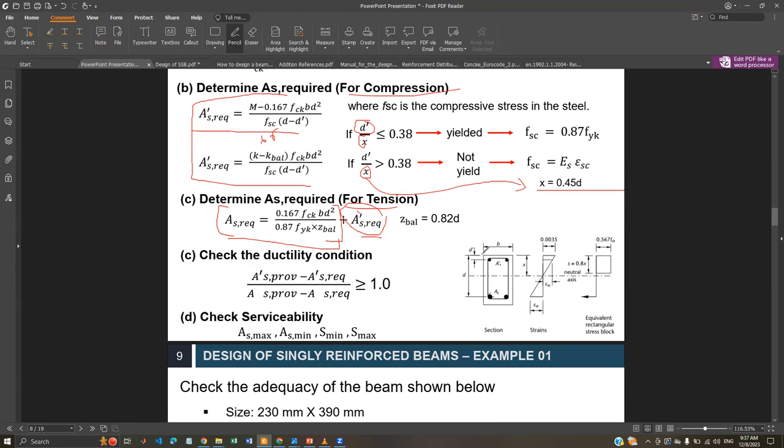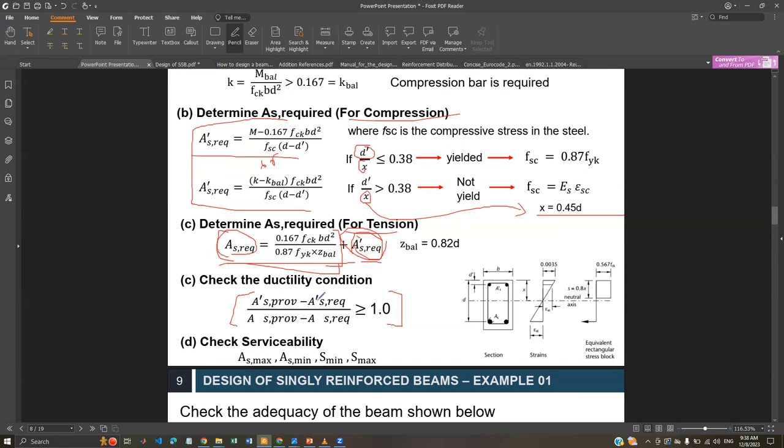We need to understand why it is that, right? We need to know about the curtailment of these beams. Curtailment I will teach you in the detailing part, but at this level you just add this As required, the required amount of the compression steel, and we can eventually find the steel reinforcement which is required. We also need to check whether it is within the limit or not. I have explained these already, and you can perform it. I hope you don't have any issues up to this level, because most of the people will end up with the doubly reinforced case, so make sure to understand this procedure.